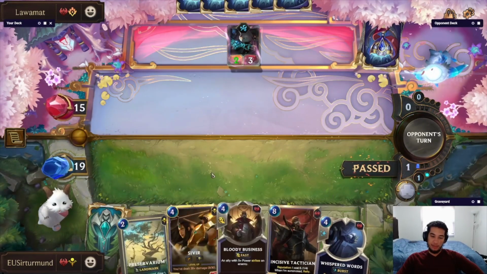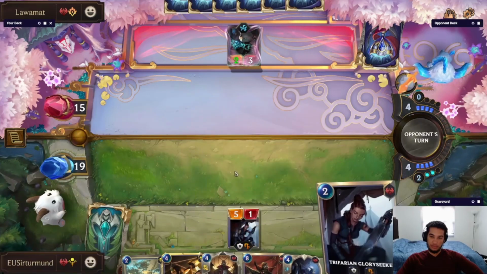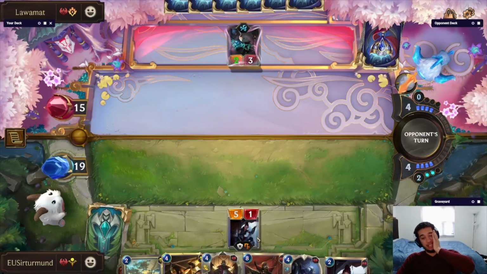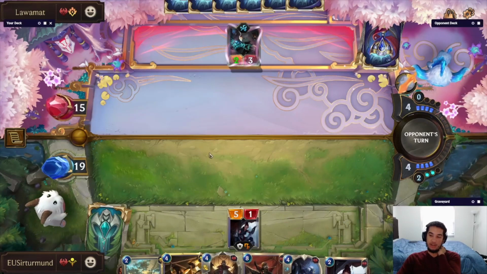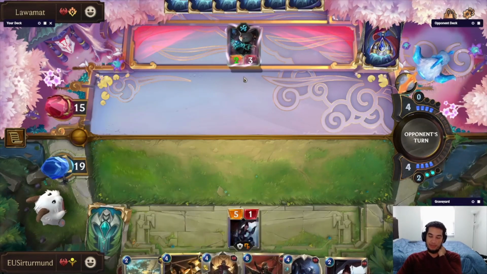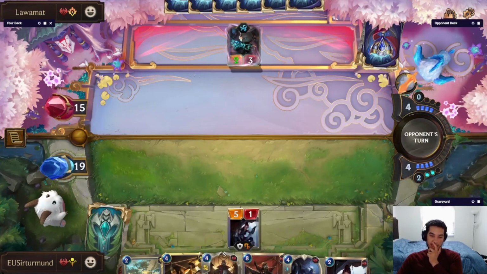Bloody Business will enable us to kill almost anything that he summons. Second Glory Seeker is also pretty good. Like, if he ever taps out of a Mystic Shot range, we can always just Bloody Business. I like the idea of just summoning the second Glory Seeker, by the way. If he just attacks right away, we'll do the Perseverance and Glory Seeker. If he doesn't attack, we'll keep the mana for the Bloody Business.